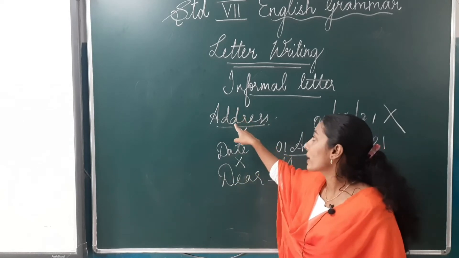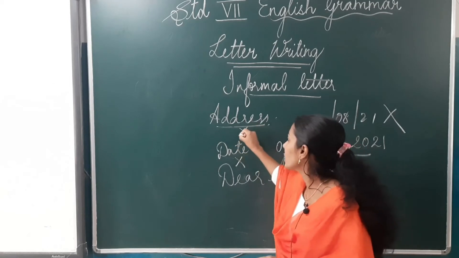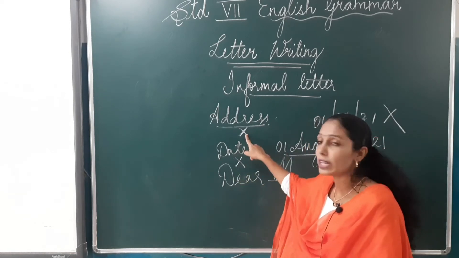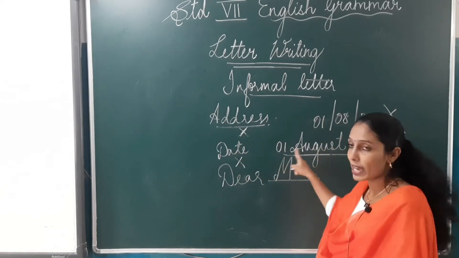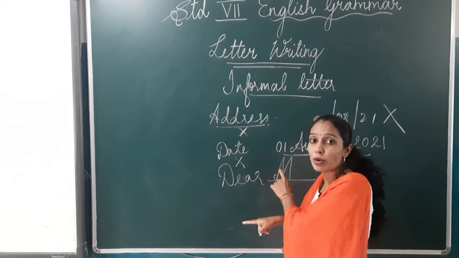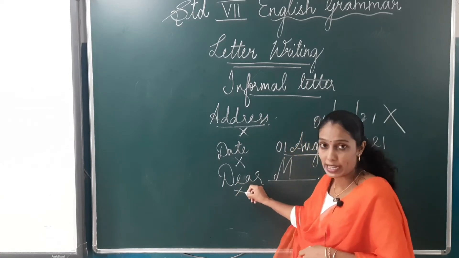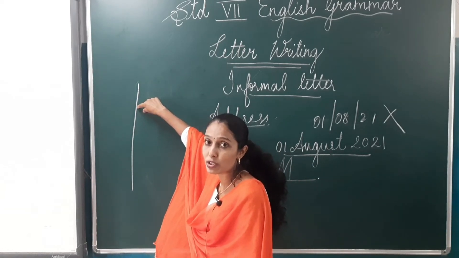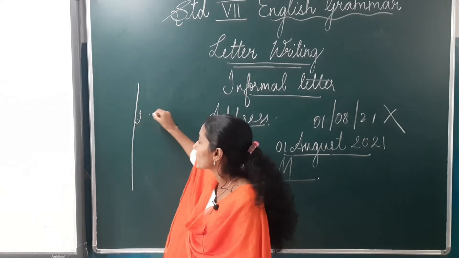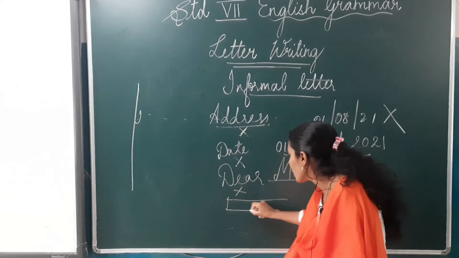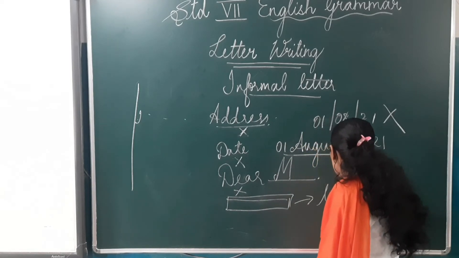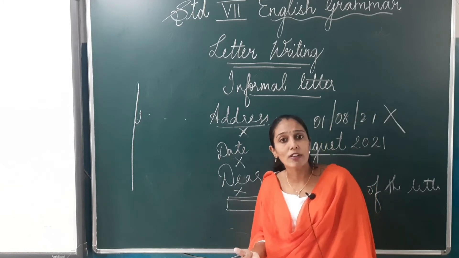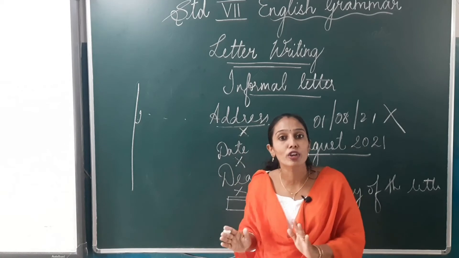So again I repeat: first you will write the address — your writer's address. You leave one line; I have put a cross here so that you understand you have to leave one line. Without leaving any line, it will become congested. You leave one line, then you will write the date, followed by the salutation. Again you will leave one line. Then you have to write from the margin — you do not need to leave space from the margin. Directly from the margin you can start. This is the body of the letter — whatever content you are writing is the body of the letter.